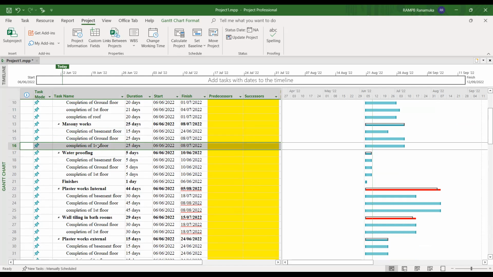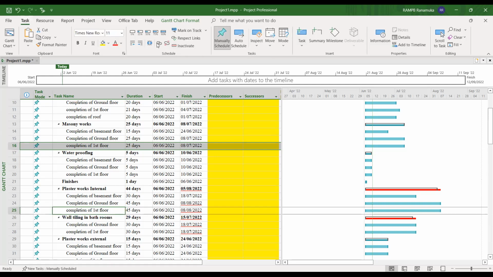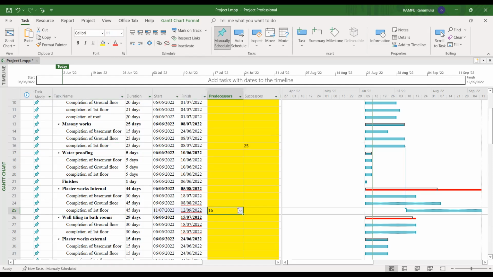While the masonry is going, we can start the plastering work. So for the first floor, these are activity number 16 and activity number 25. I go and link these activities, but according to this, it says I have to wait until the completion of activity 16. So I'll say no need.